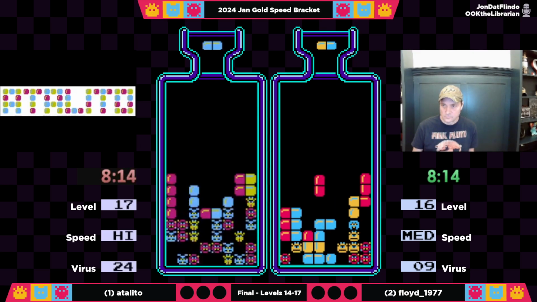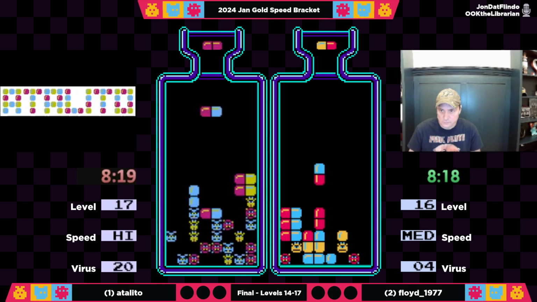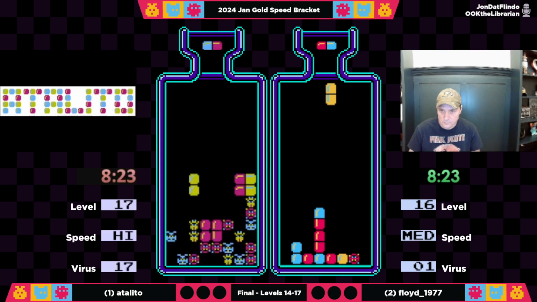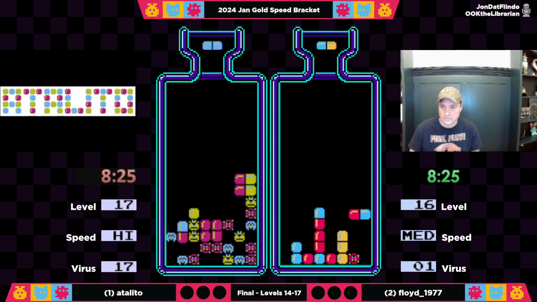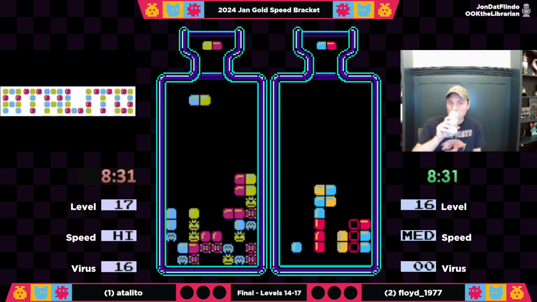He's not a full level ahead yet. Don't expect that he will get there. I feel like Floyd's going to make it, especially with that combo, into his level 17 before Adelito is out. But yeah, hefty lead for Adelito as Floyd is getting out about an 830.